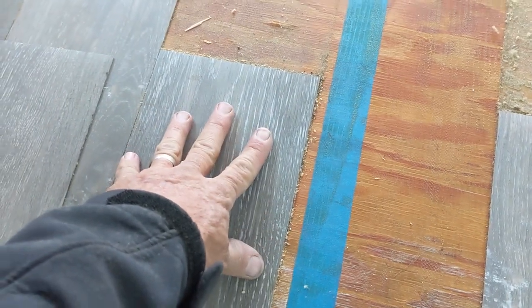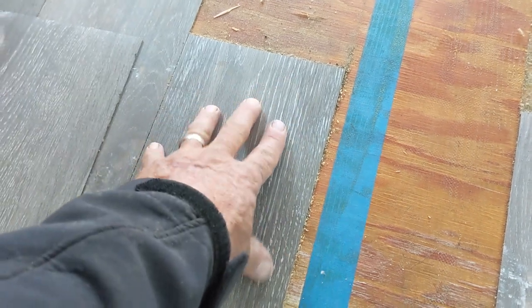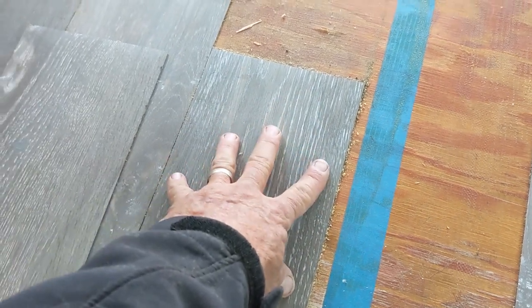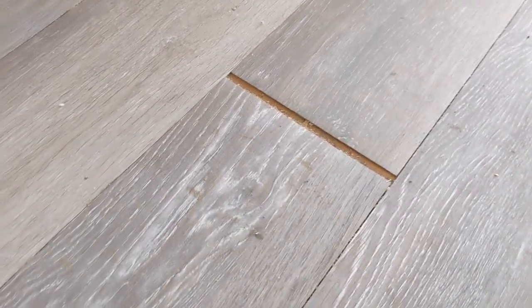And in the second part of this video, actually the main part, I'll show you how to get this stuff up, at least most easily. But first, why are we taking this up? It's kind of nice looking stuff. It's got a good wood grain, it's vinyl, and it's because of this.